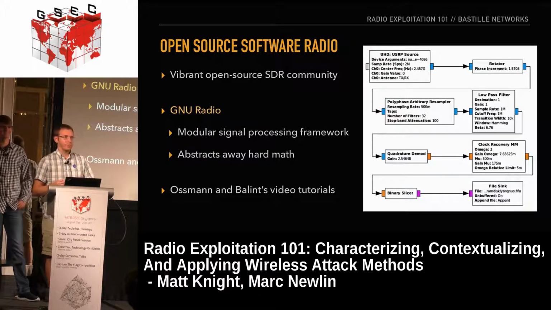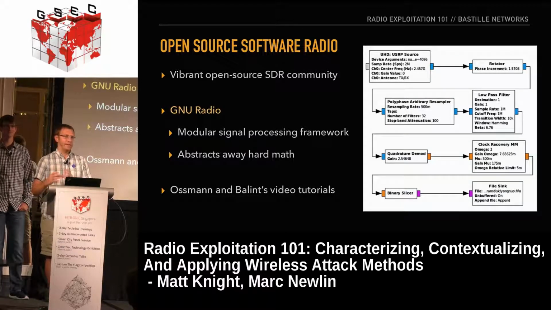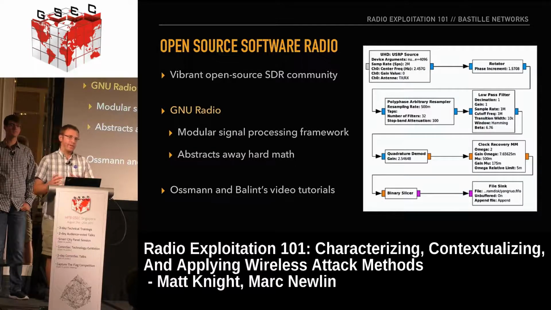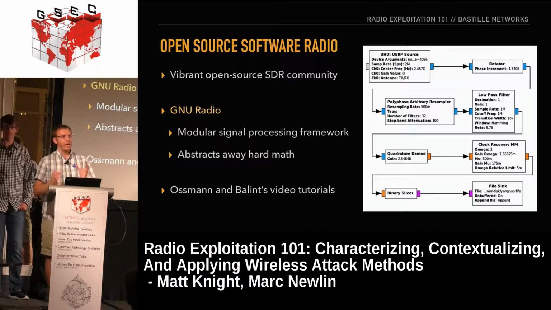This is an open source digital signal processing suite, and it abstracts away all of the complicated math and signal processing that you need to use for SDR, but you don't need to actually understand. Both Michael Ossmann and Balint Seeber have some good videos up on YouTube about SDR in general and GNU Radio. On the right here, we have a picture of GNU Radio Companion, which is a drag-and-drop flow graph creation tool with GNU Radio. This allows you to visually drag and drop different DSP and signal processing blocks and implement your transceivers, receivers, and transmitters visually without actually needing to understand how the underlying math works.